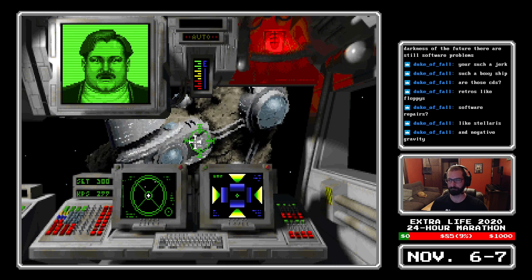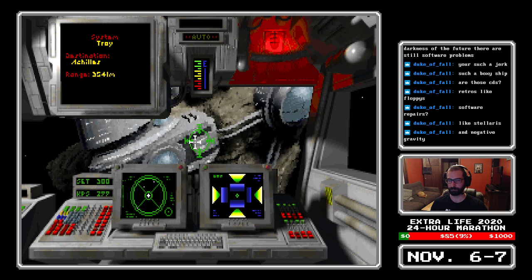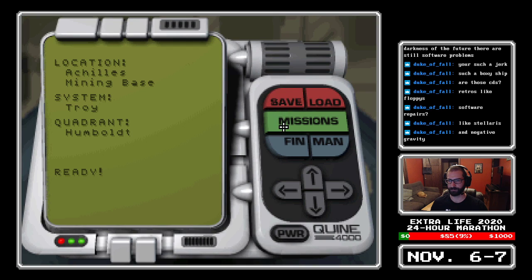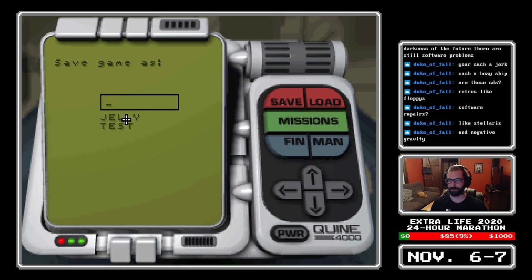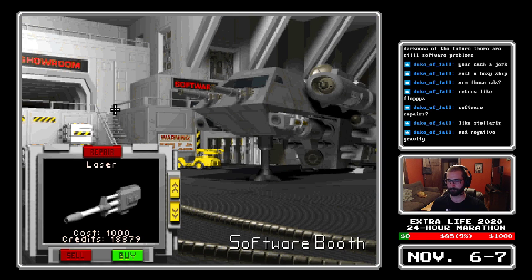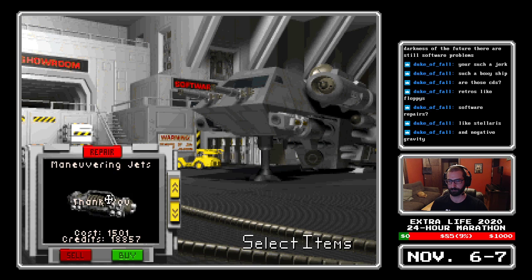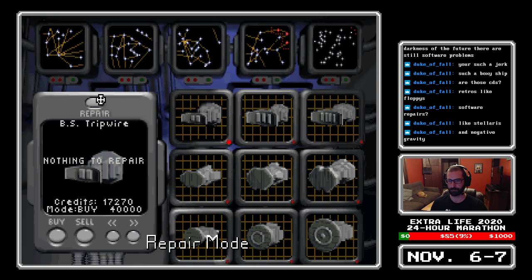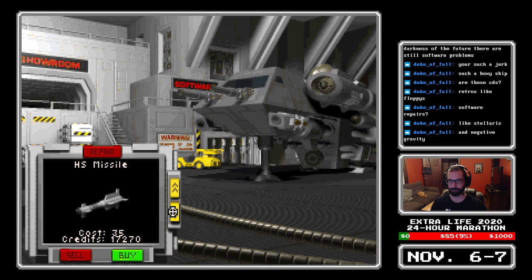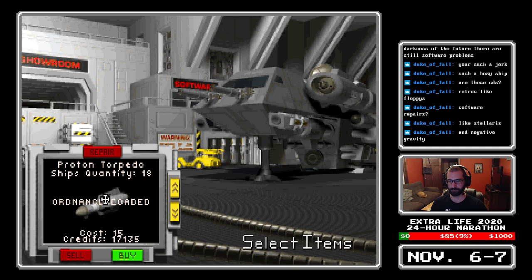Now entering an automatic landing zone. We're gonna land. Check our bank account. Looking good. See what it looks like after we repair. Load our torpedoes. Good stuff.